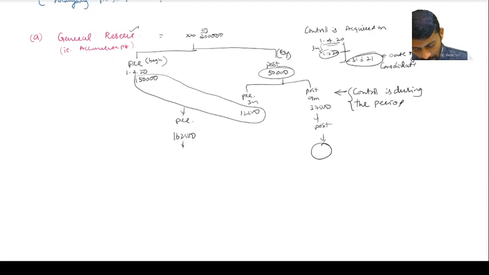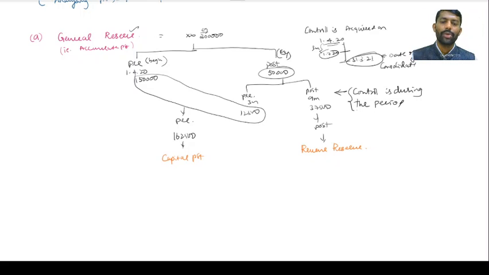Got it? Capital profit. This is called as what? Revenue reserve. Revenue profit. Yeah, it's a revenue profit only. General reserve and P&L are revenue profit, but general reserve is a separate account, and P&L is a separate account. General reserve apportionment, we call it as revenue reserve. P&L is called as revenue profit. Got it?